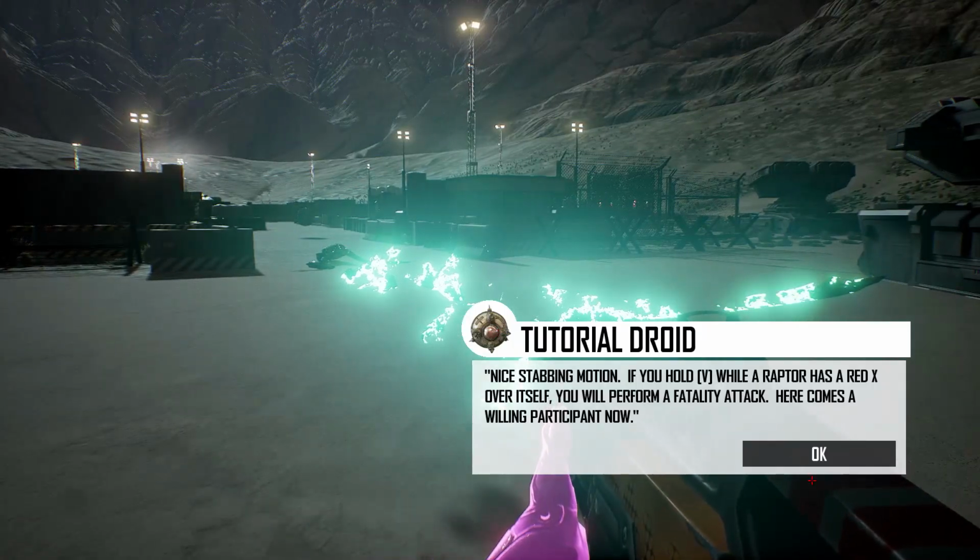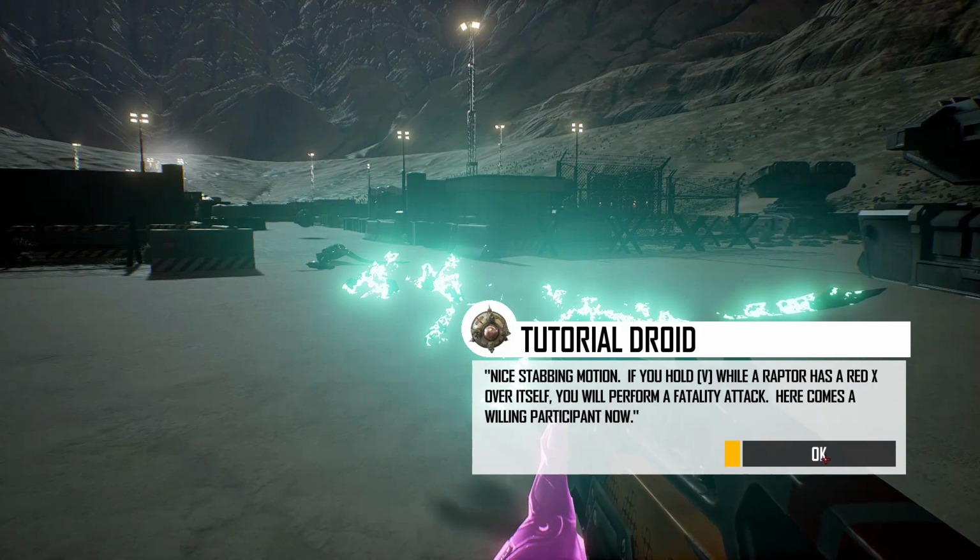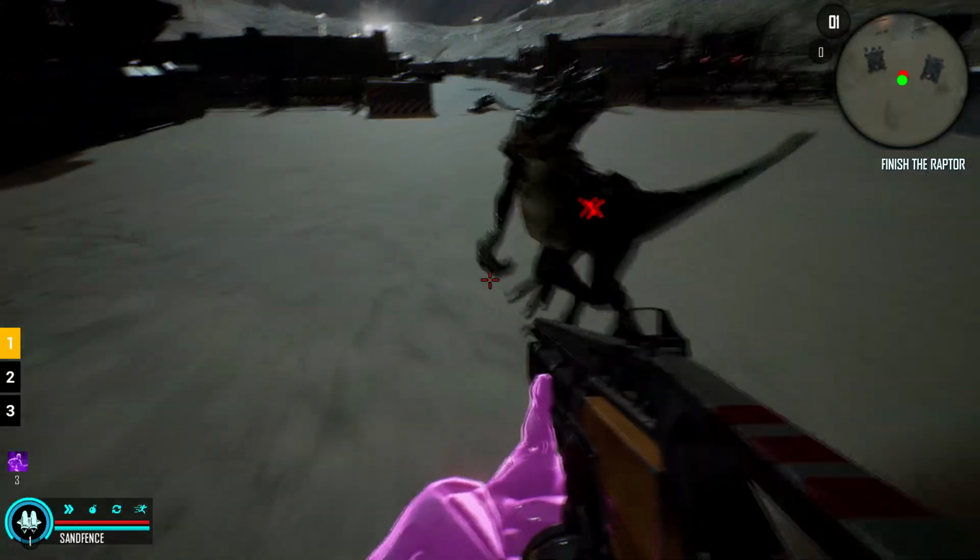Stay in motion. You hold V while the raptor has a red X over itself for a fatality.